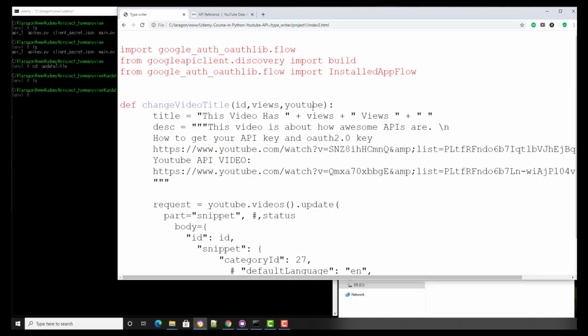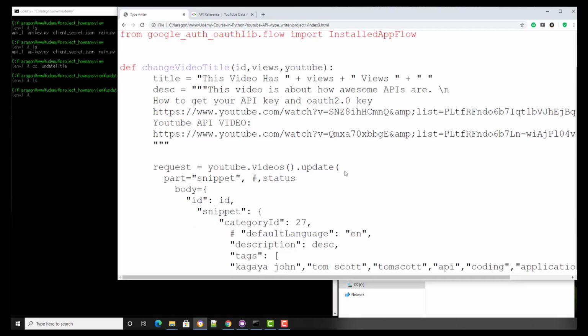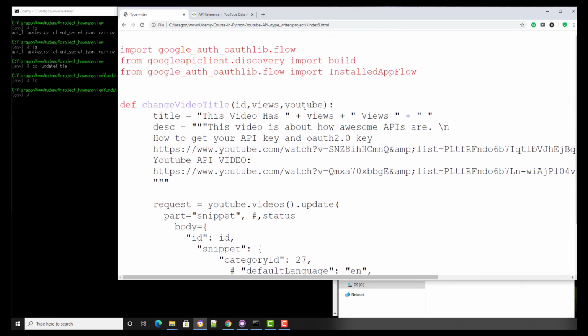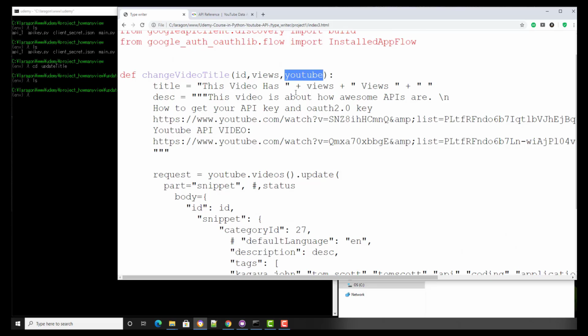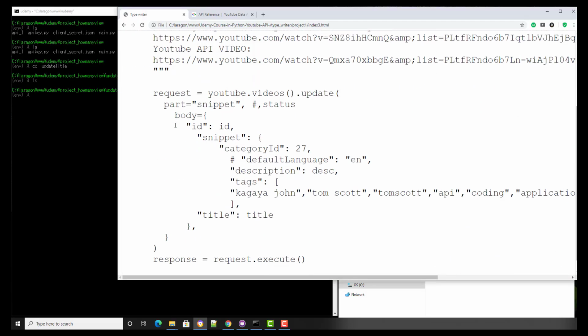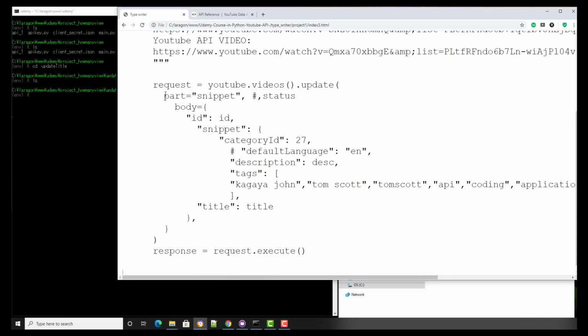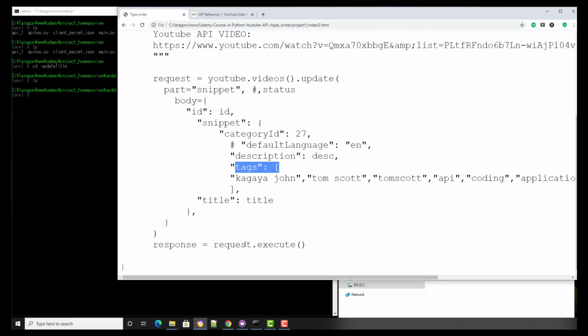I'm gonna explain it later in our last part, when we combine all the modules. On the last part, how to change it, we're gonna specify our title and the description and the tags, and you're gonna execute it.